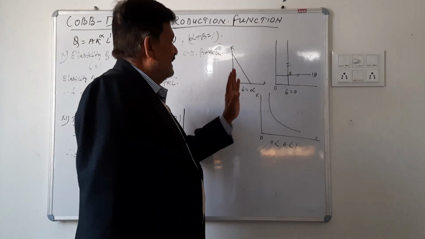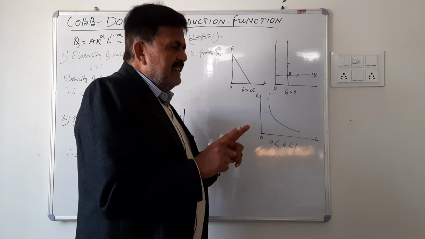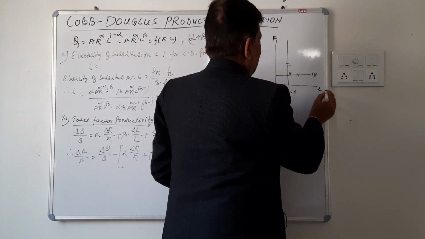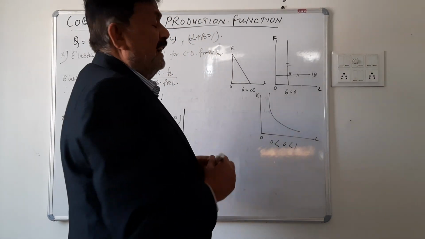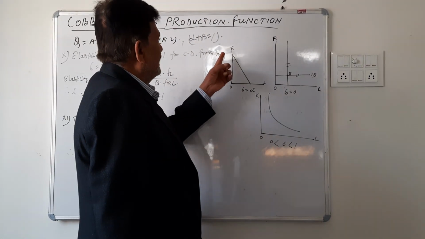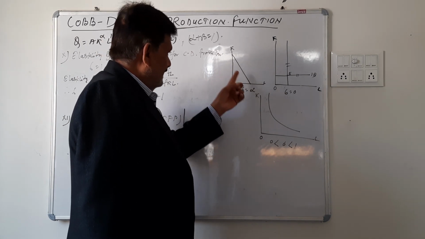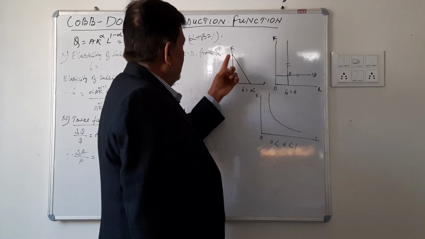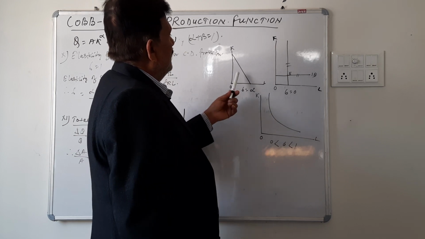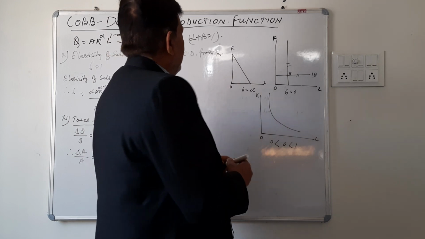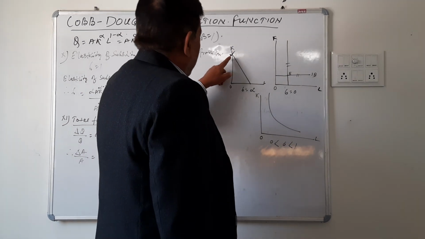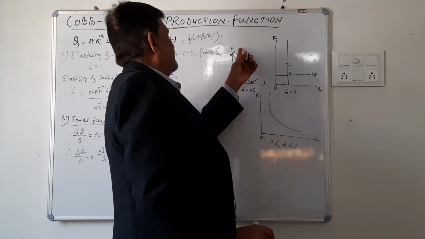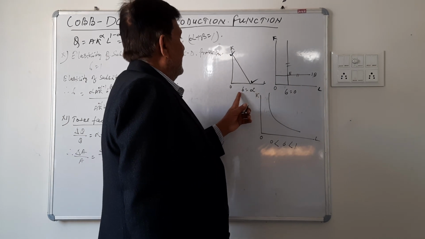Now just come to the theoretical side. Elasticity of substitution measures the ease or comfort at which factors could be substituted for each other. So this measures that, and it is different for different shapes of isoquant. If the isoquant is linear, of course it's rare and non-practical, but it is feasible theoretically, then it shows perfect substitution between K and L. Production could take place at this point where K fully substitutes L, or at this point where labor fully substitutes K. So in this case, elasticity of substitution is infinity.